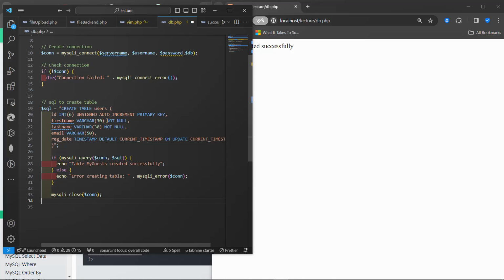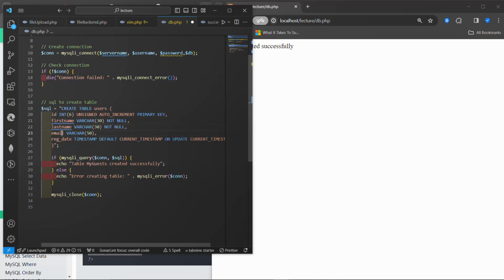So now this next one we are passing here, not null, means that when this information is getting to this place, it must not be empty. So this field must not be empty. When a user is trying to fill in information, he or she must fill in this particular field. The same thing goes for our last name: last name, variable character 30, and also must not be null, must not be empty.